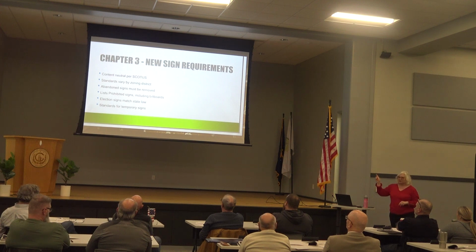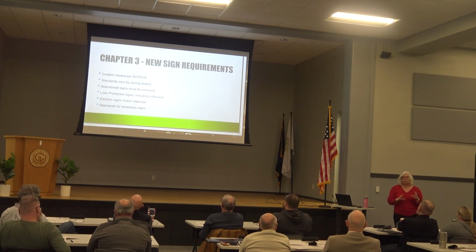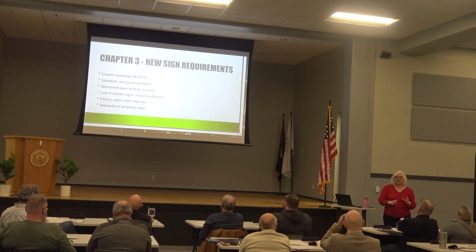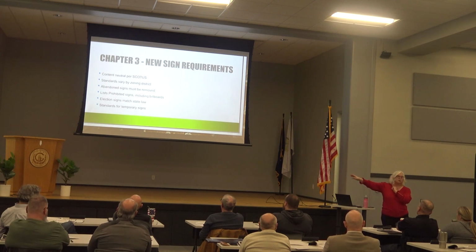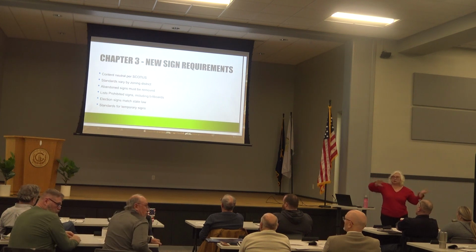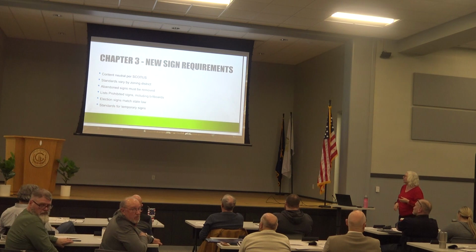That was our big motivator there. What you will find is that sign standards do vary by zoning district. So the signage that you would be allowed to have in that new neighborhood business district would be a lot less than what you could have in a more intensive commercial district that's on the highway. That makes sense? So we tried to make it so it was corresponding to that.